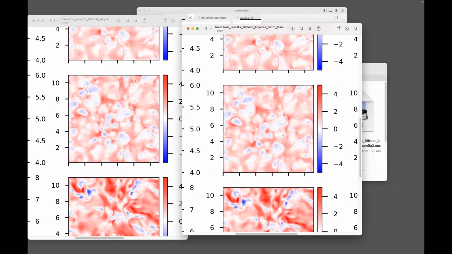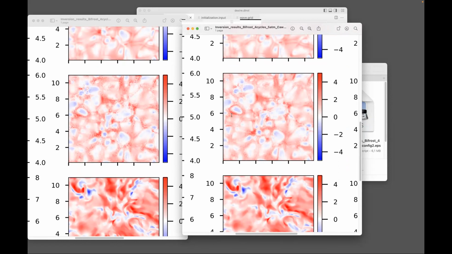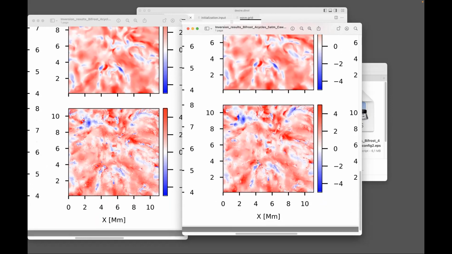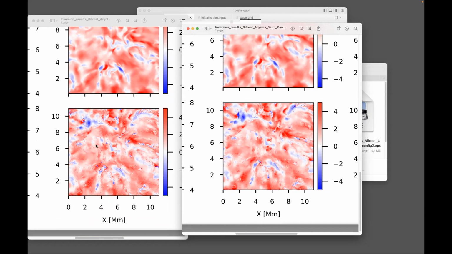And the same for the velocity at log-tau -2. So it's not changing drastically, but it's being, let's say, more consistent. So having different atmospheres with small variations in velocity or sometimes in temperature will allow the code to obtain solutions that are better, and it will translate into maps that are simply smoother. And this is because the inversions are a bit better. And I think here you can also see it. So here I think you had more like salt and pepper, and here is smoother.